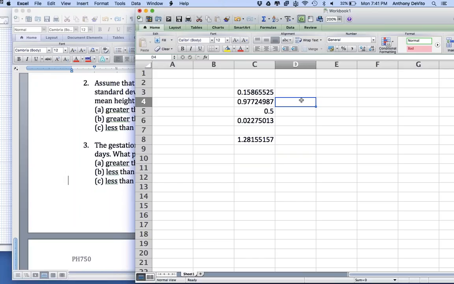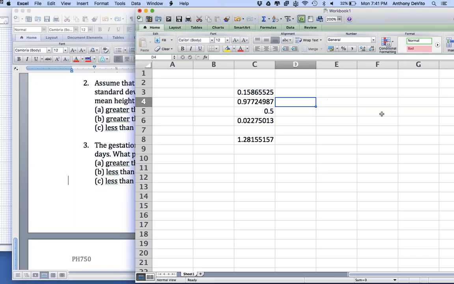I encourage you to use it. I know a lot of you are for some reason allergic to Excel. It's like you get hives when you see a spreadsheet, but it's really a valuable tool. It makes these calculations easy. For instance, when we use norm dist, I just had to put in x and the mean and so on and so forth, and put in all these values, and it gave me the value back immediately.